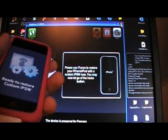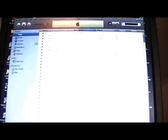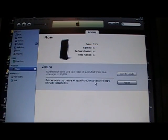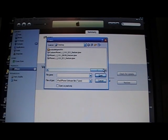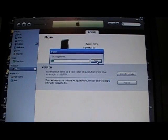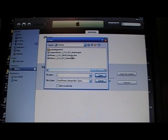Now all we're going to have to do is restore it in iTunes. So you can close Winpwn — I'm just going to minimize it. Open up iTunes, make sure you keep it plugged in, and you'll see your iPhone. It will say it's been put in recovery mode — it's really in DFU mode. Now you're going to hold the Shift key and click Restore. Then it will bring up a file browser. You're going to navigate to your desktop, select the custom firmware — not the regular 2.0.2 firmware you downloaded, but the custom one — and open it and just let it restore.